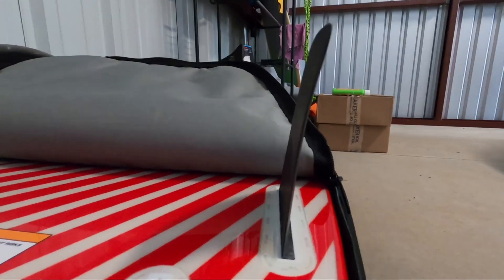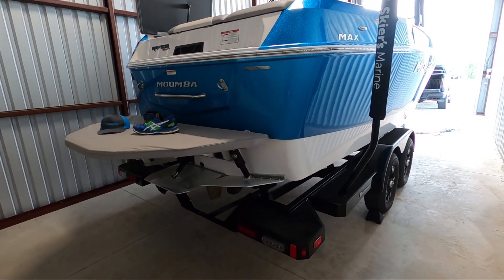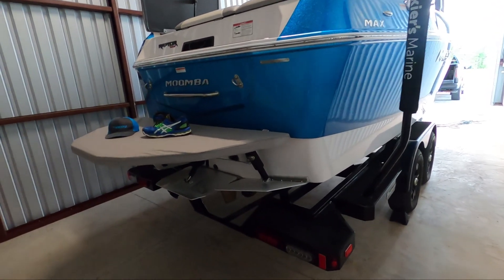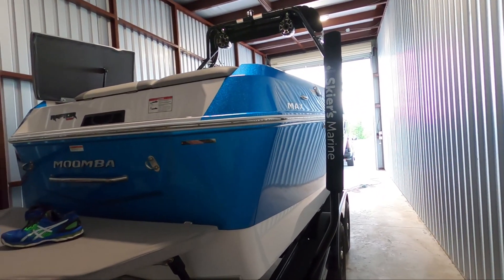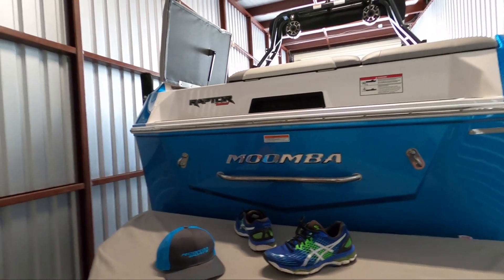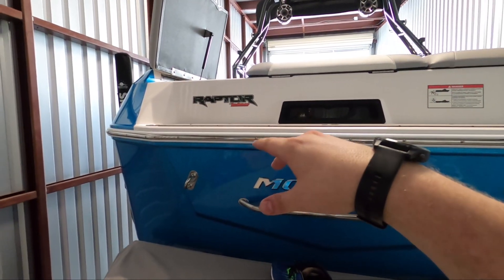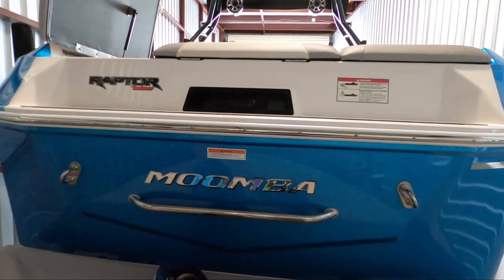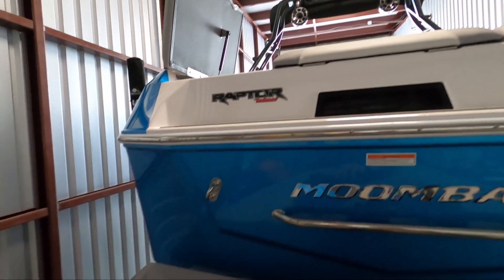We just had a massive storm system roll through yesterday — epic, record flooding. The lake looks like Willy Wonka chocolate soup; it's not ideal to be out there right now. I saw full-size trees floating down the lake. I won't be out there for probably two weeks to let things die down, but next time we come down I'll come out a little early, finish up the tubing, and show you guys how I ended up finishing it all up.